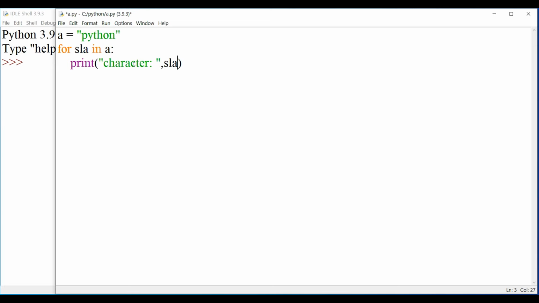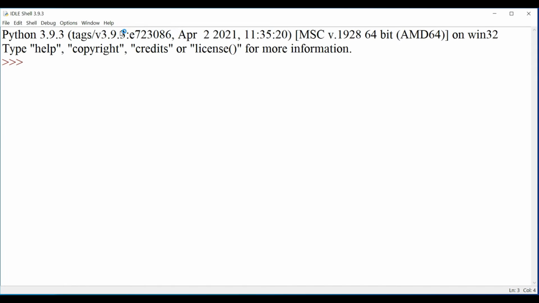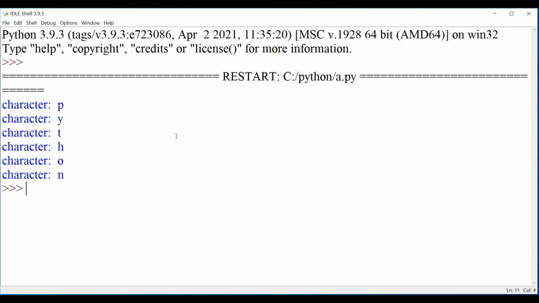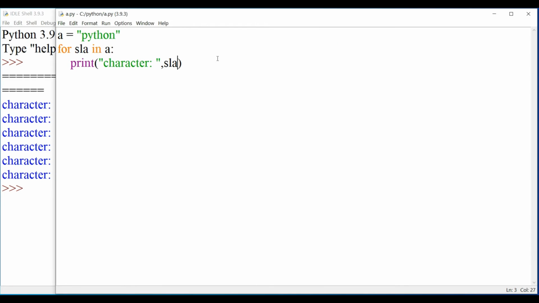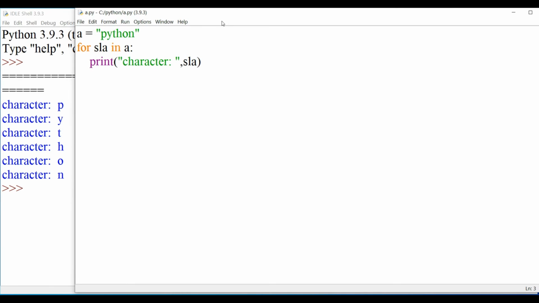Here the output is character: P, character: Y, character: T, character: H, character: O, character: N. We'll see why we got this output. For is an iterative statement. It will execute code repeatedly. In this case, SLA is the variable name.